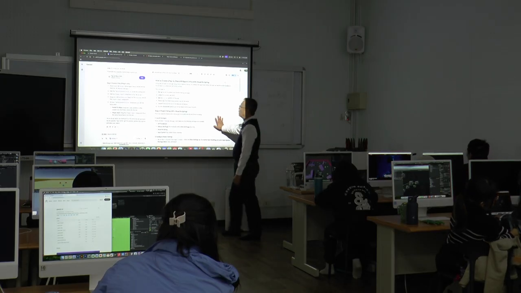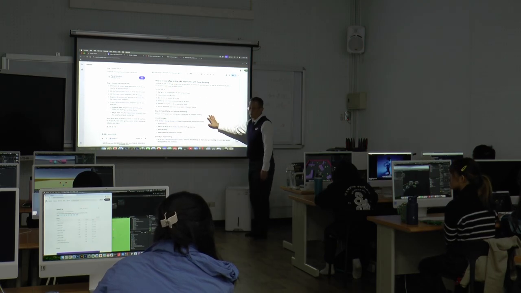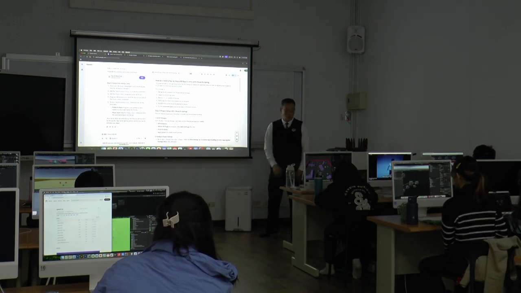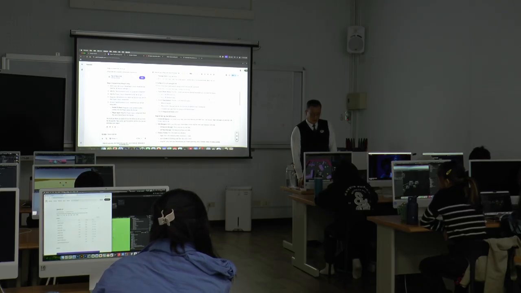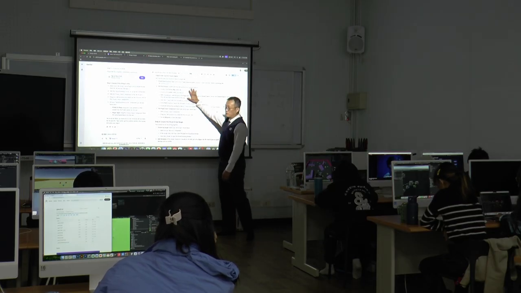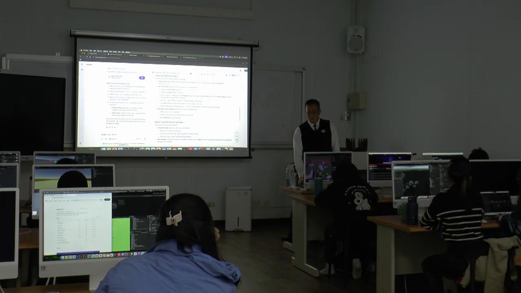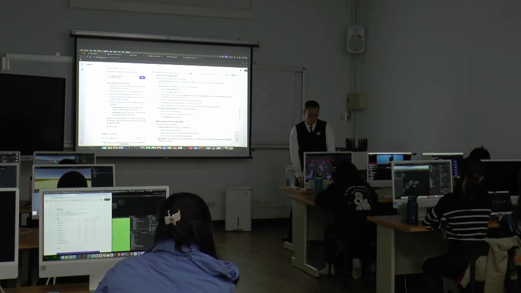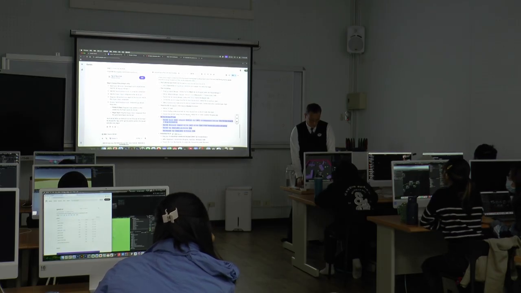This document that Google Gemini gave me is pretty good. There is still something: if you totally follow this, there will be a small error here.